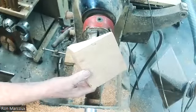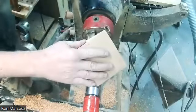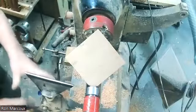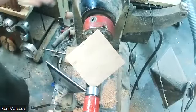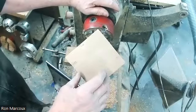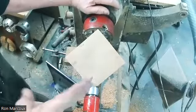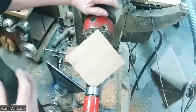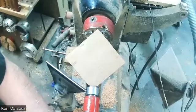Okay, now before I go and tighten that, I'm gonna bring the tailstock up just to make sure it's centered. Okay, and for this bowl, I think I'm gonna make it deep. So we'll go with a 50 millimeter tenon where I can get to that. Once I can make the tenon, then I'll plan how deep I'm gonna go in doing the bowl. Okay, so we're tight.